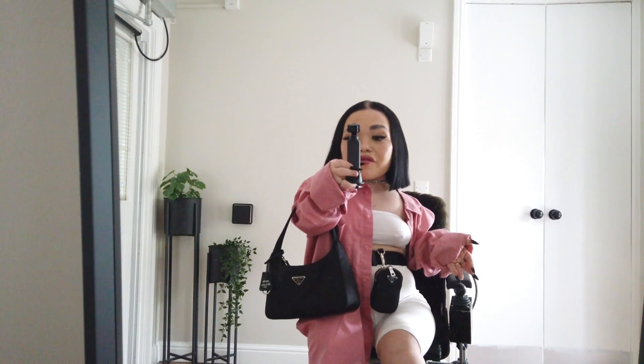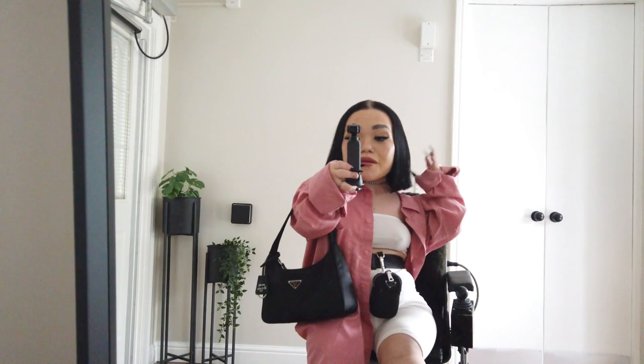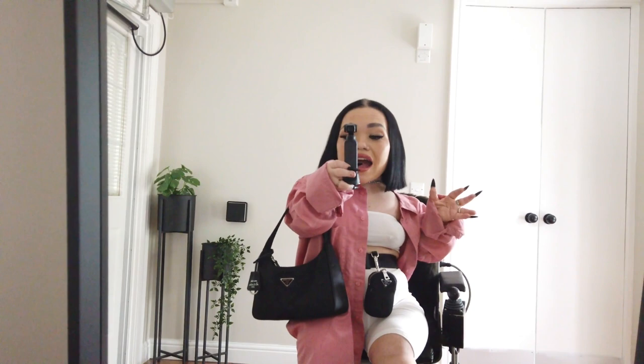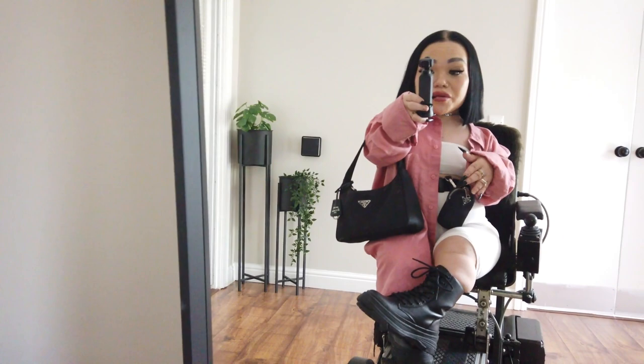Then I have on my cycling shorts — they're only about £4. They are actually cycling shorts but I can get away with wearing them a lot longer; I just roll them up. I can actually pull these shorts up a lot higher so they're basically cycling shorts on me. They're jersey and I think they're in the colour cream, because I don't really like white — cream is a bit less harsh. I paired it with my black belt and my Prada bag. And to tie in with the black, I also have my beautiful chunky boots from Zara — just a flat chunky boot, I absolutely love them.